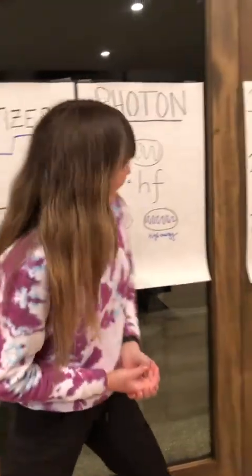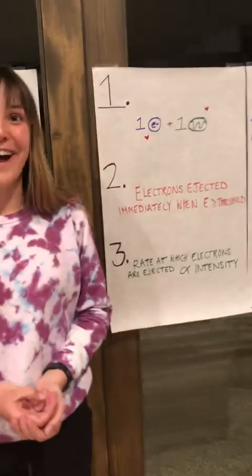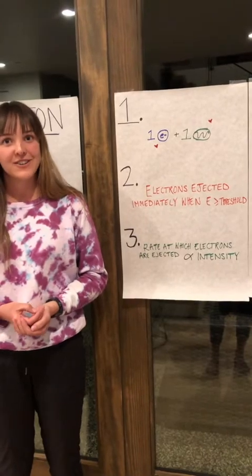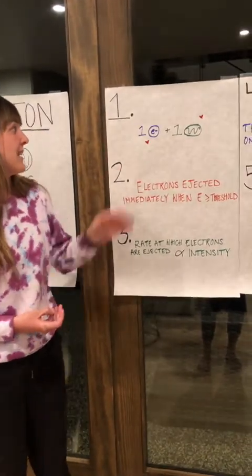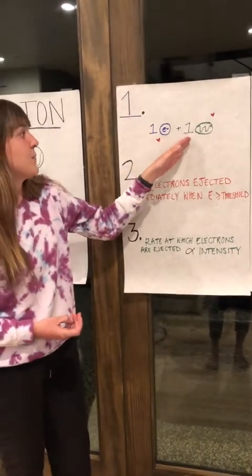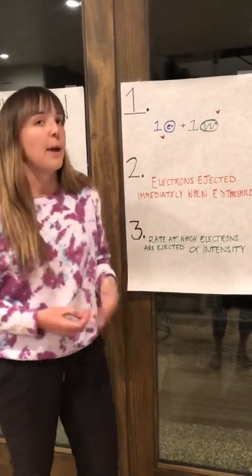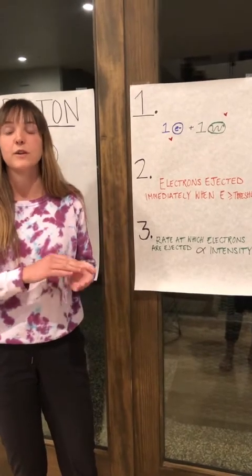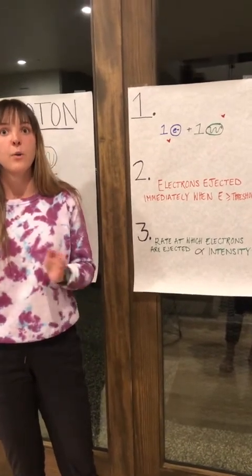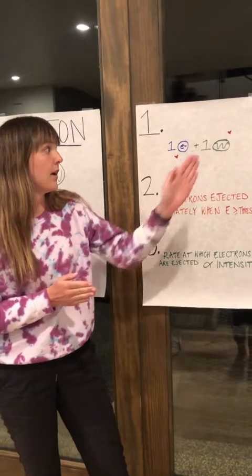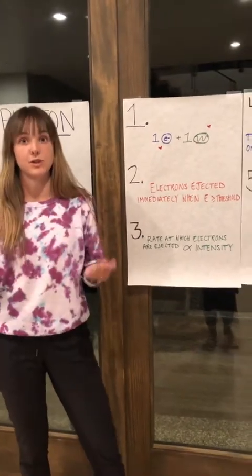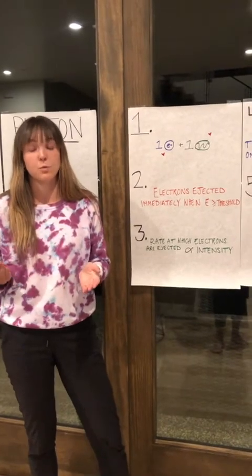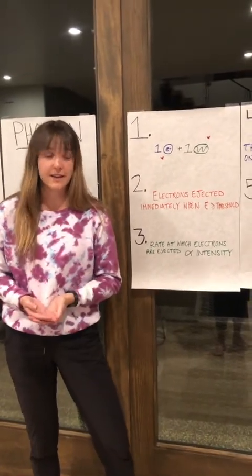Okay, so now we're going to move on to the five characteristics of the photoelectric effect. The first characteristic is that each individual electron interacts with an individual photon. And because of that 1-to-1 ratio, what we end up seeing is that in order for an electron to be ejected from the sheet of metal, we have to have a photon that reaches the threshold frequency of the metal. So if it doesn't have the threshold frequency, electrons won't be ejected regardless of the intensity of the light.